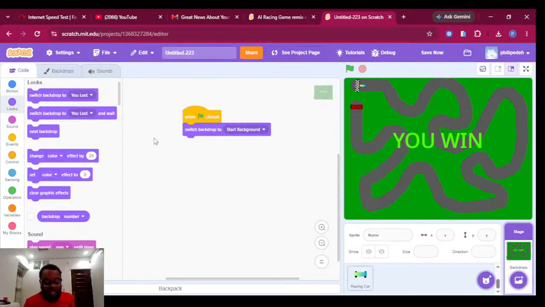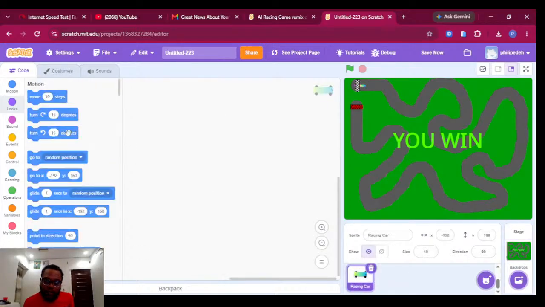Now let's test it out to be sure that this works, because we totally have to make sure that it works. Okay, now I'll go to car racing firstly. Now I have my motion block. As you can see, we have the you win background right now. If our code works properly, then it means if we click on this green flag, the background should switch. It should take out the you win and take us straight back to the start background. And as you can see, it does exactly as we expect. Now we can move on to writing the codes.